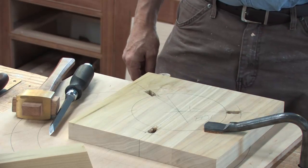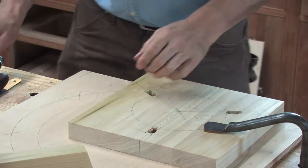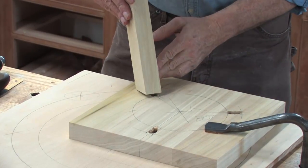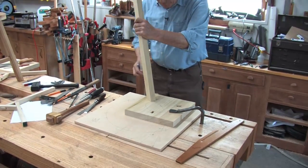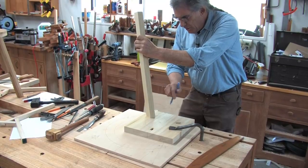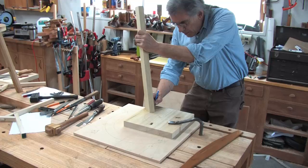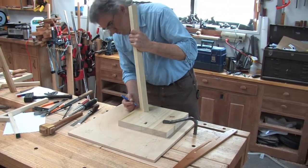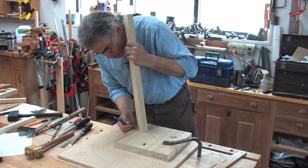Now, when I go to do the tenons, while we're all collectively gathered here, my leg is going to go like that, and my tenon, there's no shoulder on the inside edge or the back edge. So there is going to be the front of the tenon where that circle passes through.